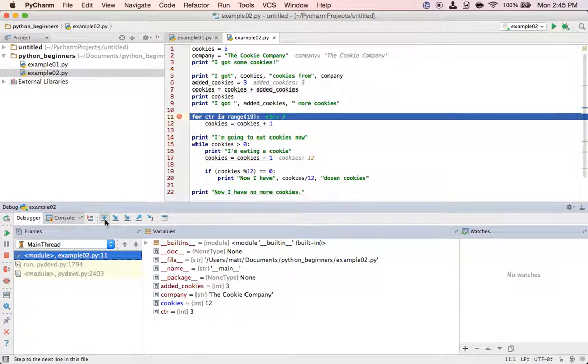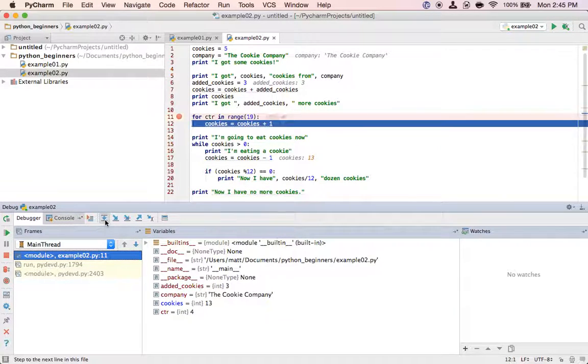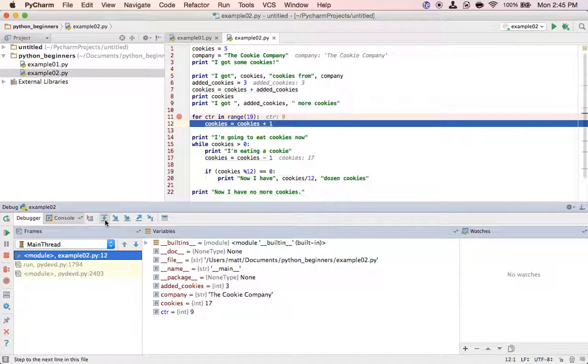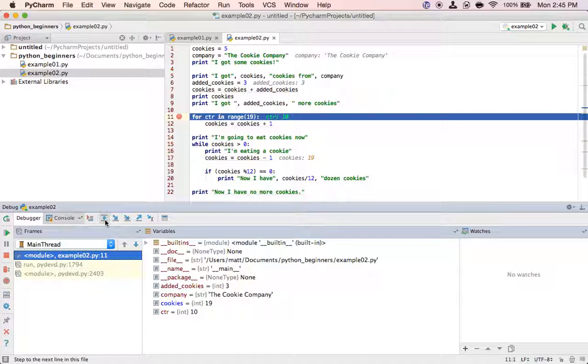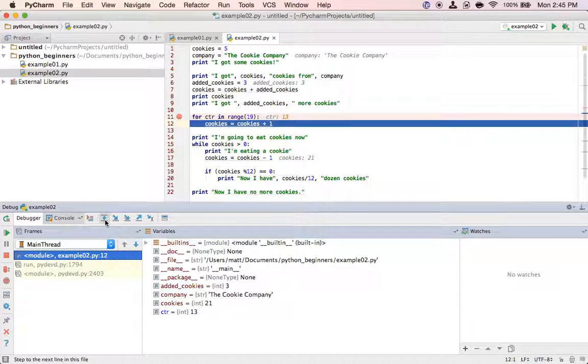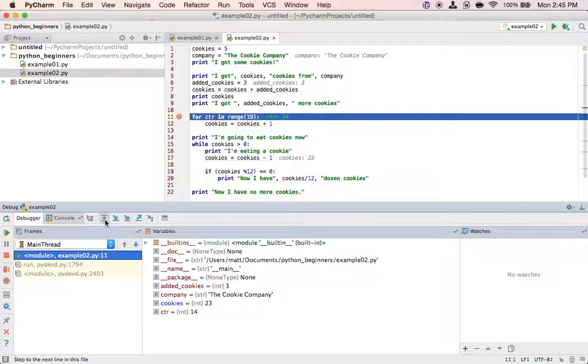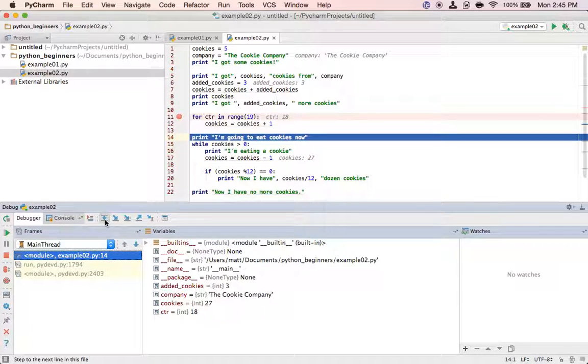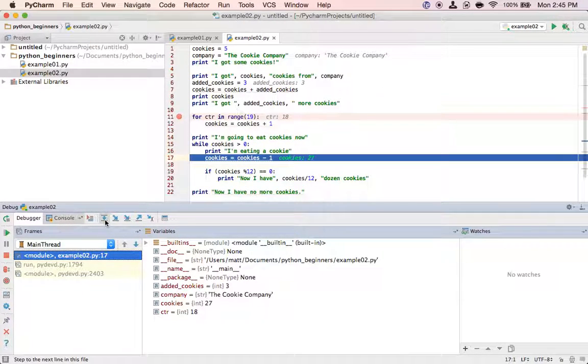Well, first of all, it's bouncing back and forth between lines 11 and 12, right? Which means we have another thing, and from the indentation you can also tell, we have another thing that's like a loop type thing, right? That's going to run not just linearly straight down the page, right? But it's going to bounce back to a previous line at some point. So that's something we can tell. So that's going to happen a certain number of times. Oh, looks like it's done. Okay. And now we get through here.